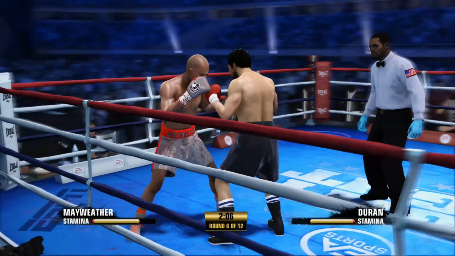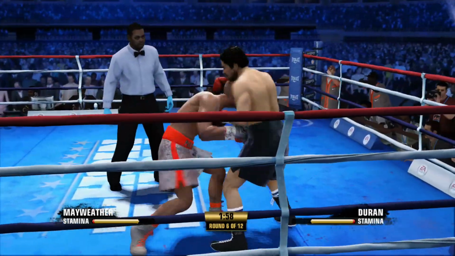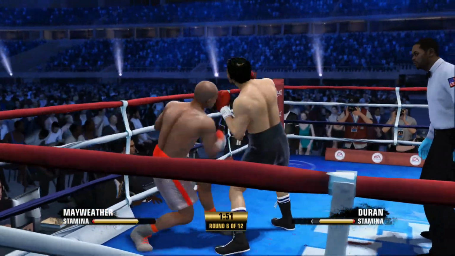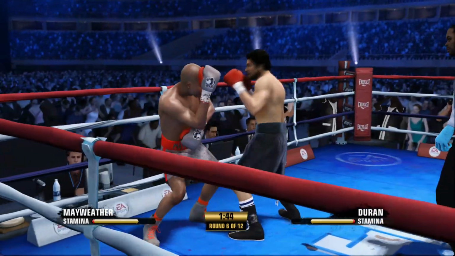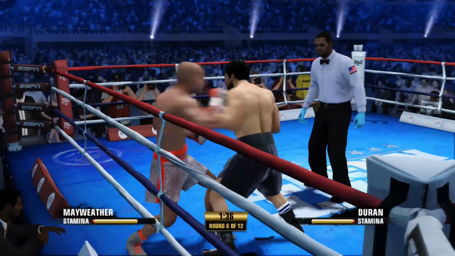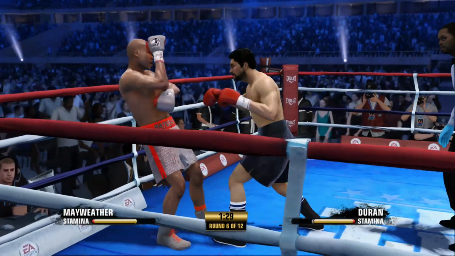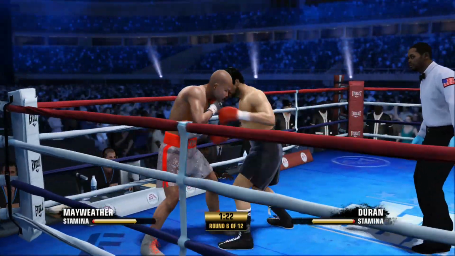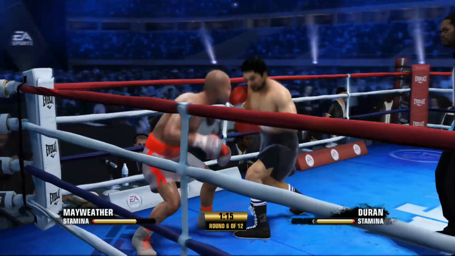Roberto Duran's almost looking foolish that time he missed so badly. Money's right hand scores well. Took a shot, now he gives a left. Roberto Duran showing you that sublime skill right now with that 2-punch combo. Flush right hand to the head.